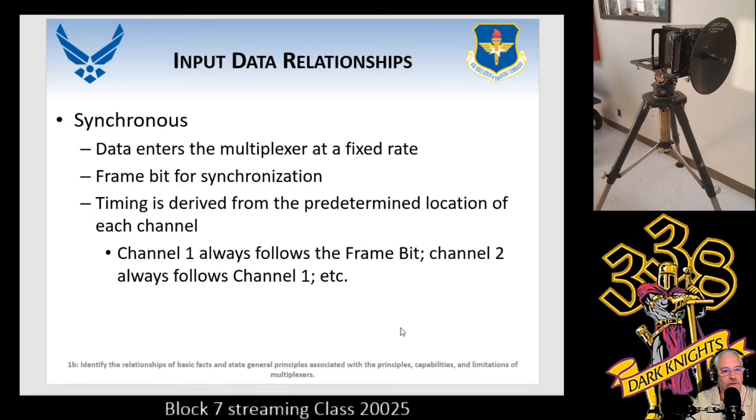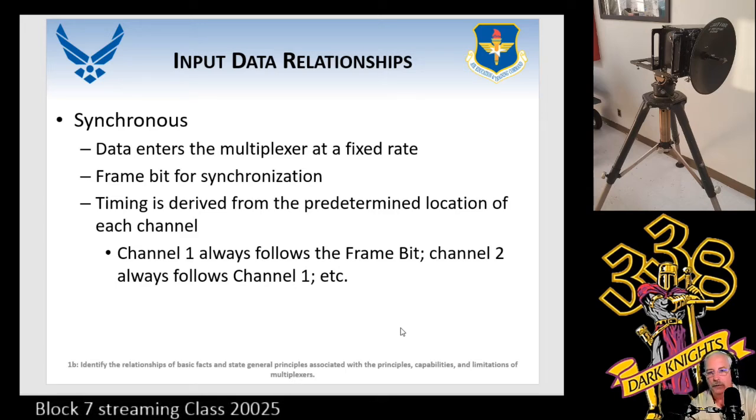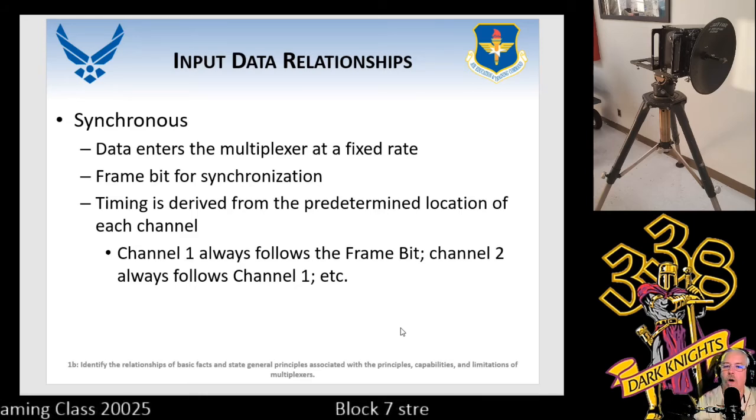Then we have synchronous. This one is where we see items like, and this comes to mind, if you had cameras on your house and you needed to view them all the time, like security does in the casinos, you would literally have to use synchronous because you want to keep those cameras on all the time. So you're looking at that video. That is one of the major uses that I can see where synchronous comes in. You're not wasting the data.